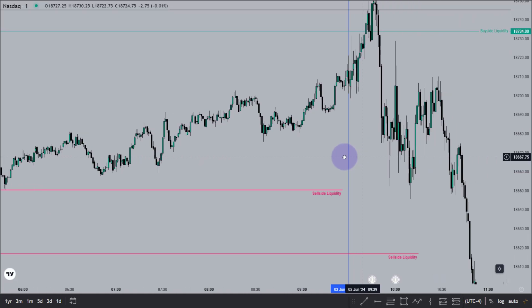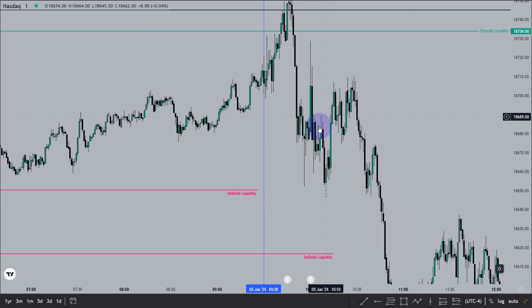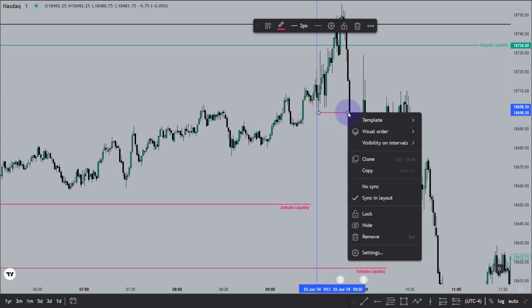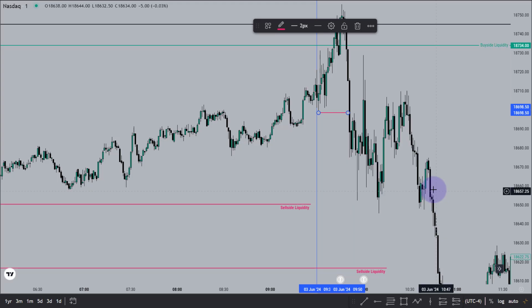Now I'm coming here. Don't focus on this price action. This candle is the 10 a.m. candle, so this is the news candle. Before the news, what happened? Market went higher, took this buy side liquidity, reached that order block level, then market fell. Now when market fell, I got my market structure shift here. This is the only swing low which is valid for shifting market structure.